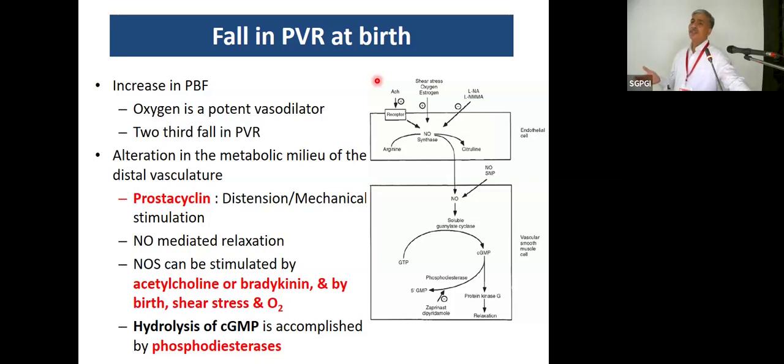There are other nitric oxide inducible and expressible pathways, which we'll learn in detail in the subsequent slide. They also have a role to play in pulmonary vasodilation. The other pathway is the cyclic GMP pathway, mediated through phosphodiesterase, which also gets into action. So we understand that we have oxygenation, the prostacyclin pathway, the cyclic GMP and phosphodiesterase pathway, and the nitric oxide pathways in the endothelium, which help in pulmonary vasodilatation. Correct? Okay.